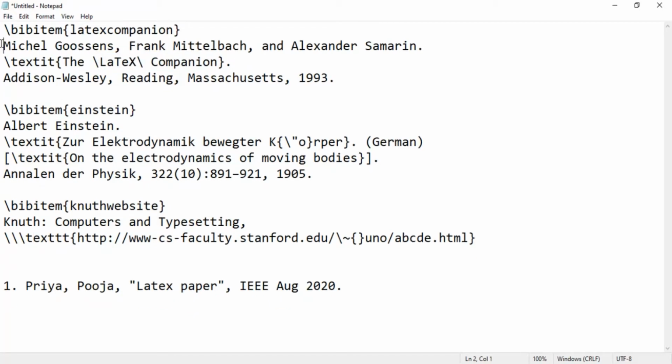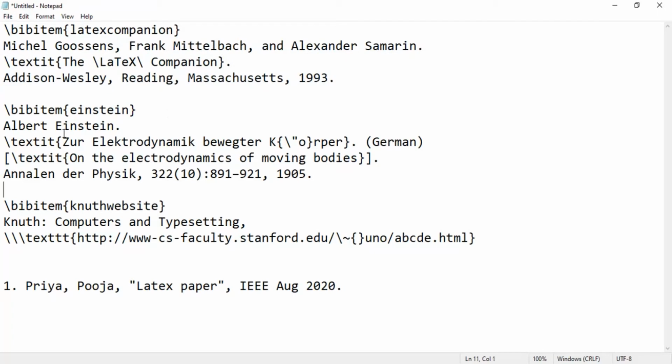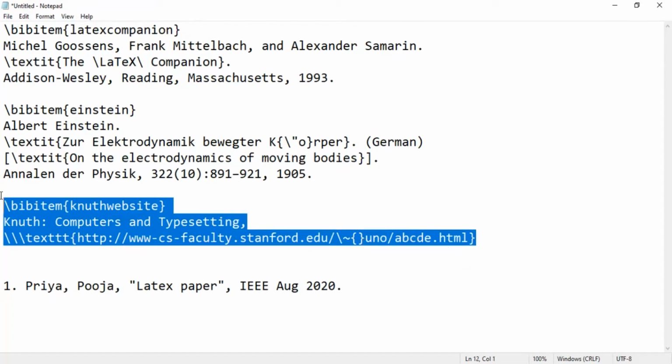And in each of these, this is the actual display that you will see. For each of these bibitems, you will give a name. Remember, for tables and figures in LaTeX, we used to give a label or a name. Similarly, for every bibitem, you will give a name like this. So like this, I have taken 3 bibitems.